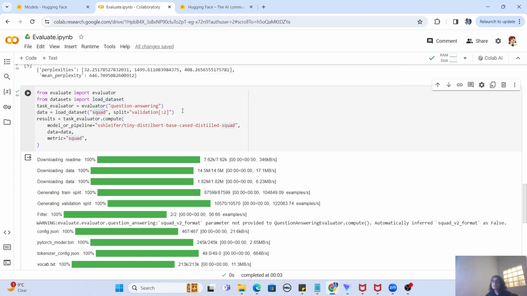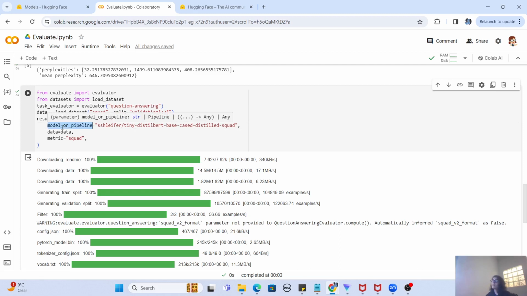We are just taking the validation part of this dataset, and only the first two rows, 0 to 2. Then we are doing the same thing. We have the evaluator object, and we call the compute function. We are just passing three things here. You can see that we are not even passing the label mapping. Why?